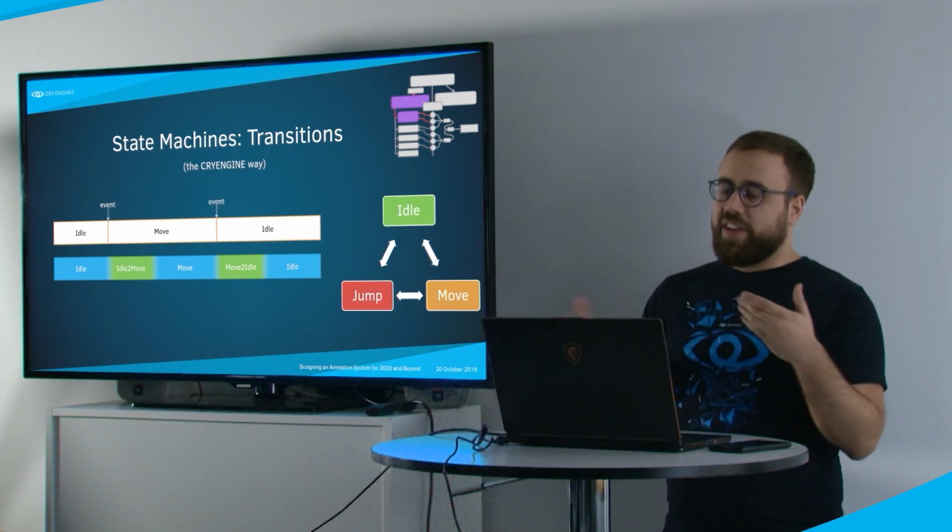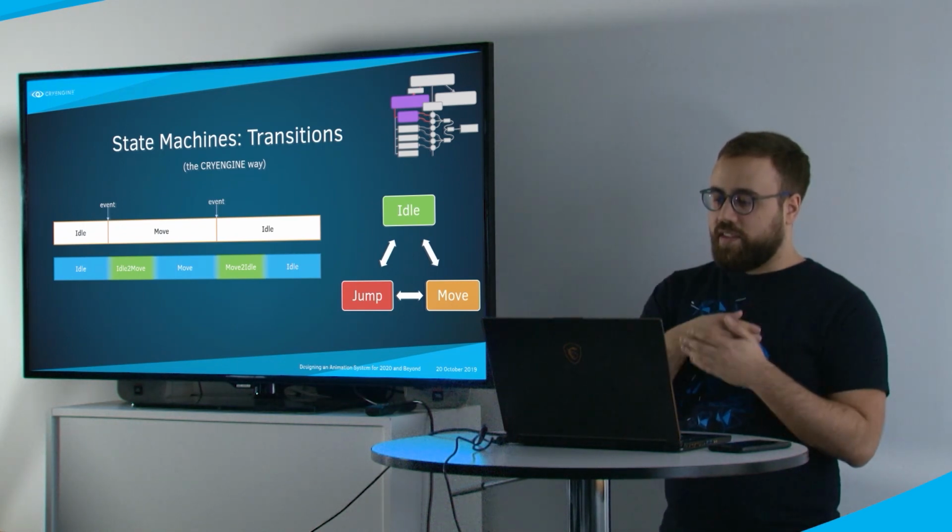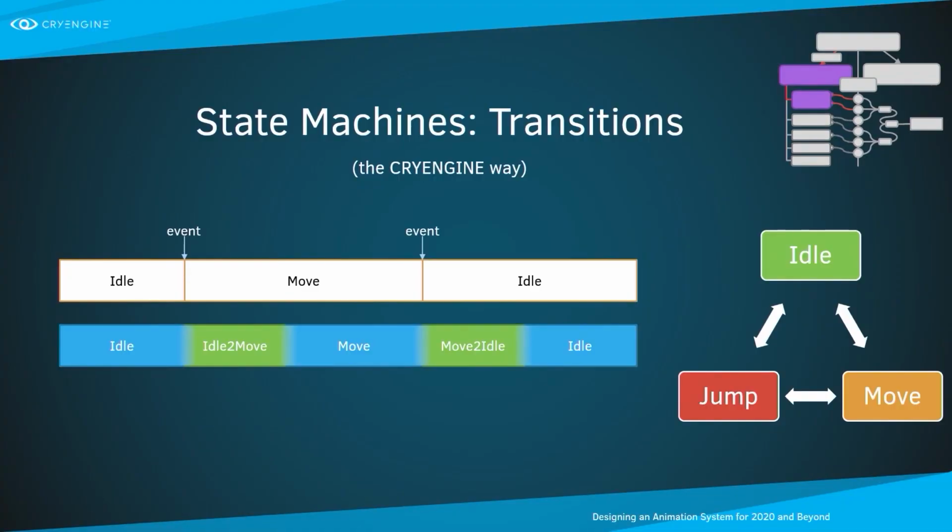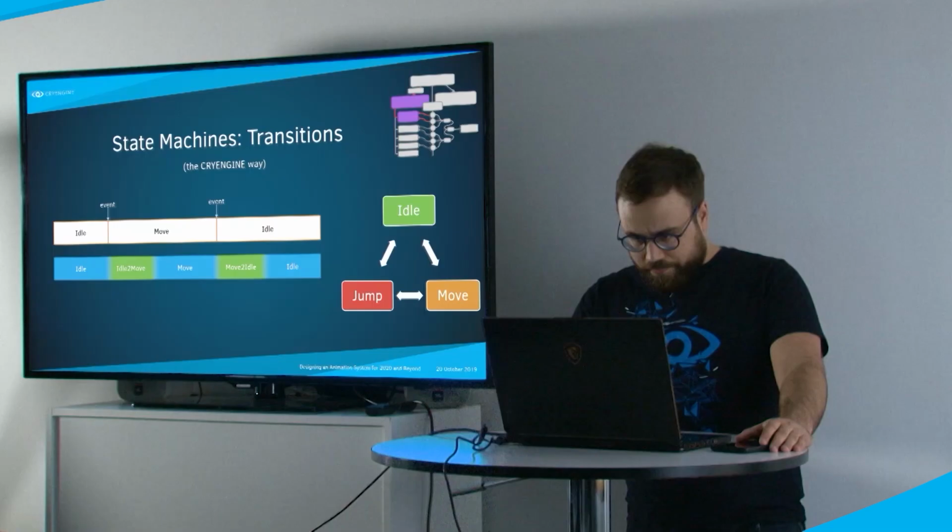So when you request an event, you request a change of state, the state machine appears as already being in the target state. But internally, you use a rule-based system similar to the tag system, where it matches the state names and the tags currently active to try to get the best transition that it can. And if it doesn't have anything, then it will just proceed to do a linear blend.